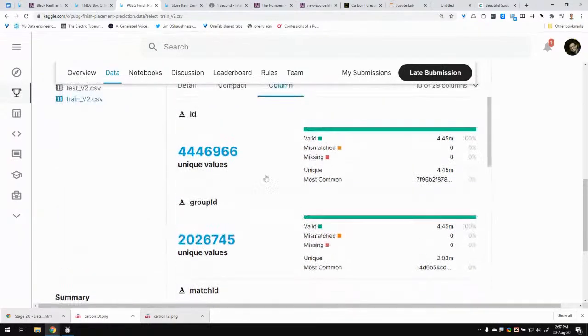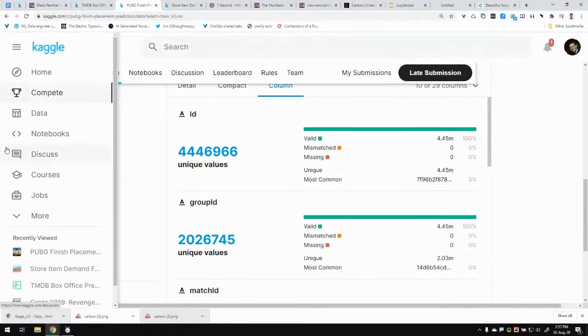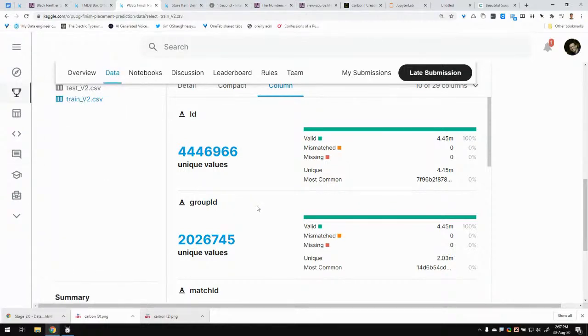So here you need to check a lot of details. How many rows or values are missing here? How many are unique? How many are common? Is there any mismatch? Is there any different data type present here? Is something integer and something float? If there is a date and time, what time zone is the date and time?